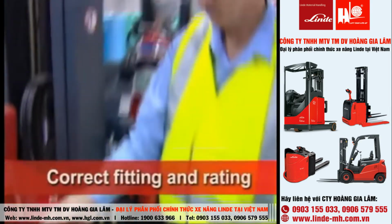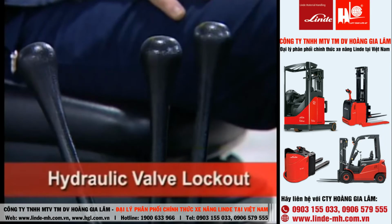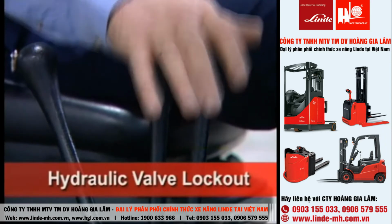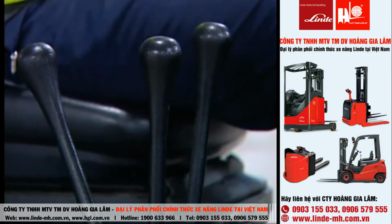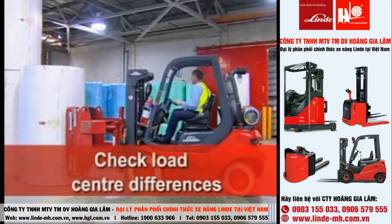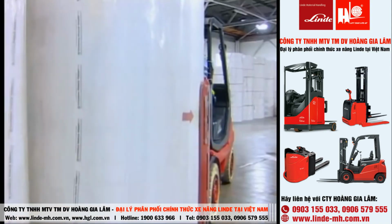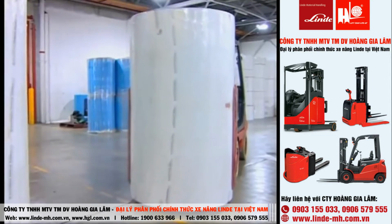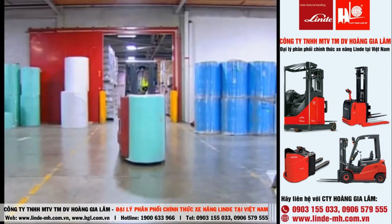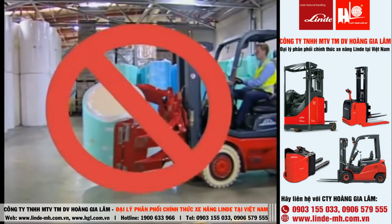Ensure the clamp is correctly fitted and rated. The hydraulic valve lockout is to be fitted to the forklift to prevent accidental opening and dropping of rolls. Different sizes of paper rolls will change the load center distribution. If you're unsure, carry a tape measure to check you're not overloaded. Always carry paper rolls vertically and do not rotate when traveling.